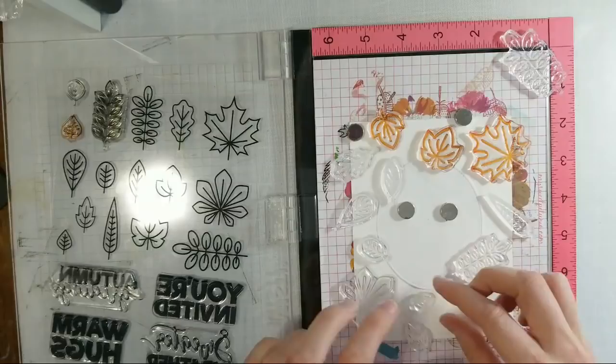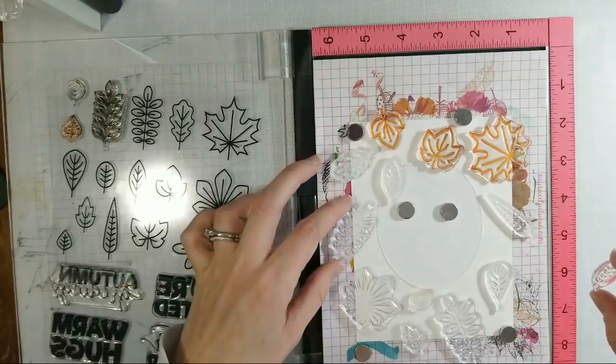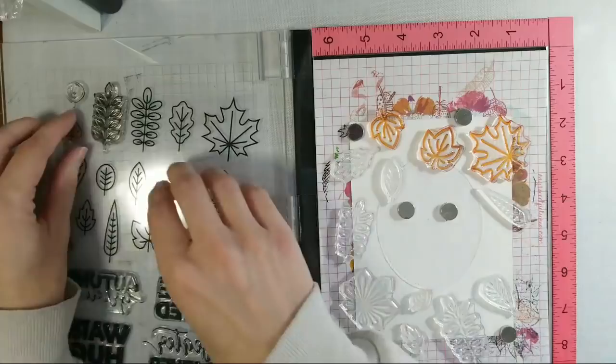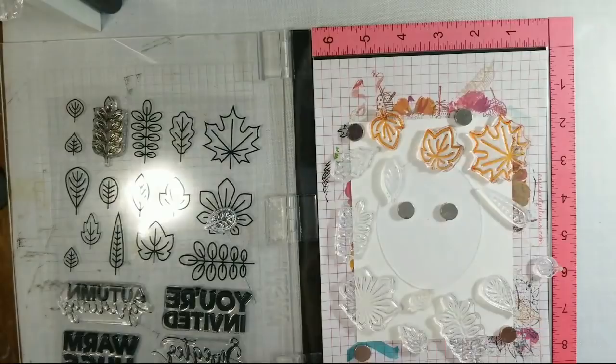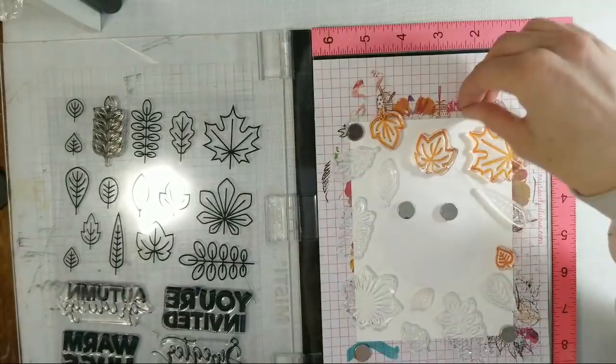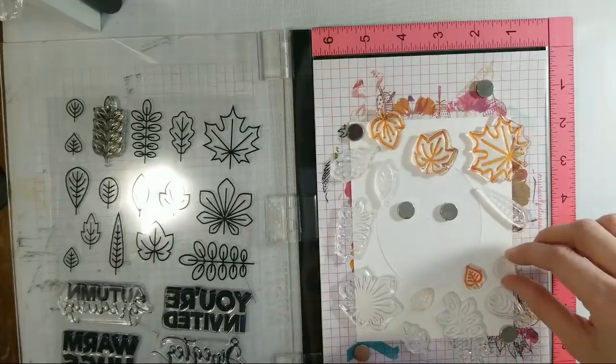Let's see if we can just fill this up a little bit. I think I want to move this guy over here, just kind of tweak this a little bit. I'm just going to set all of my little stamps up and see what it looks like. Then I can always go back and stamp in any areas that I've missed, any open spots. See how it looks before stamping. Do you think it looks pretty good? We'll see.